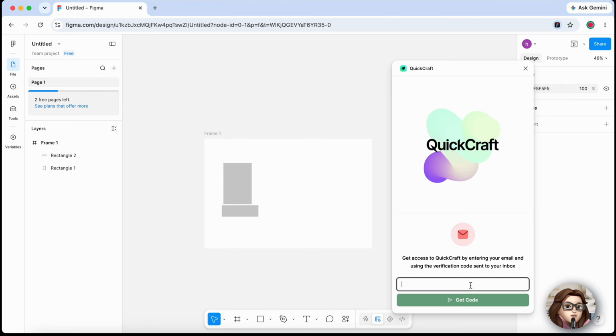You can continue the conversation by asking follow-up questions or refining your prompts to get more accurate results. Many ChatGPT plugins also allow you to generate multiple variations, making it easier to explore different design and content options without leaving Figma. And that's it! You've successfully set up and used a ChatGPT plugin inside Figma.